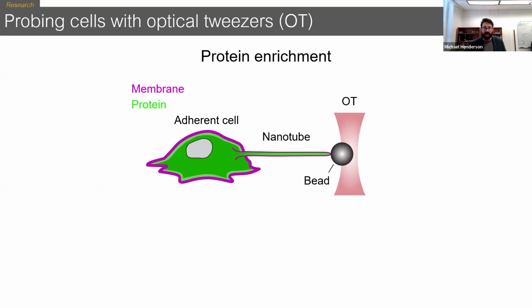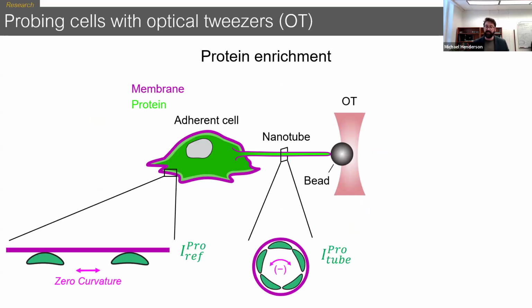Will it then develop actin within this tube, based on maybe some regulation within the cell? I mentioned that this nanotube has very thin diameters, around 100 nanometers, just like filopodia or TNTs. So we can use it as a metric for gauging the curvature sensitivity of this protein, because we can use the cell body, or the soma, as a reference for zero curvature, measure the fluorescence intensity of the protein there, and compare it to how much protein goes into the tube, because the tube has a higher curvature, right?